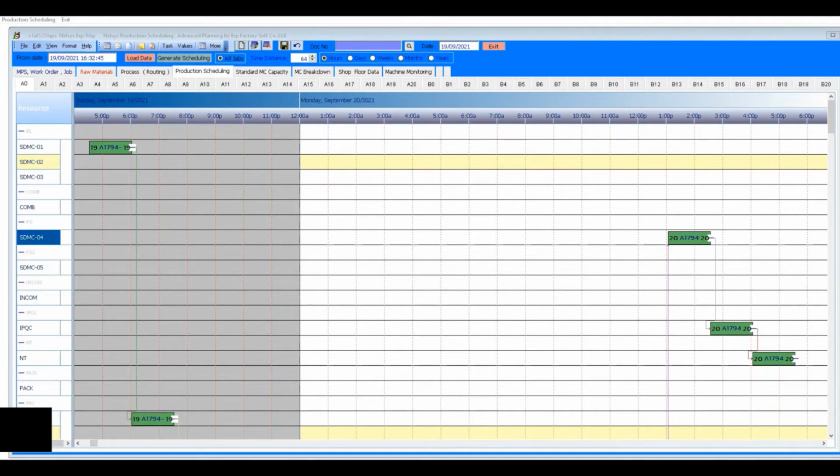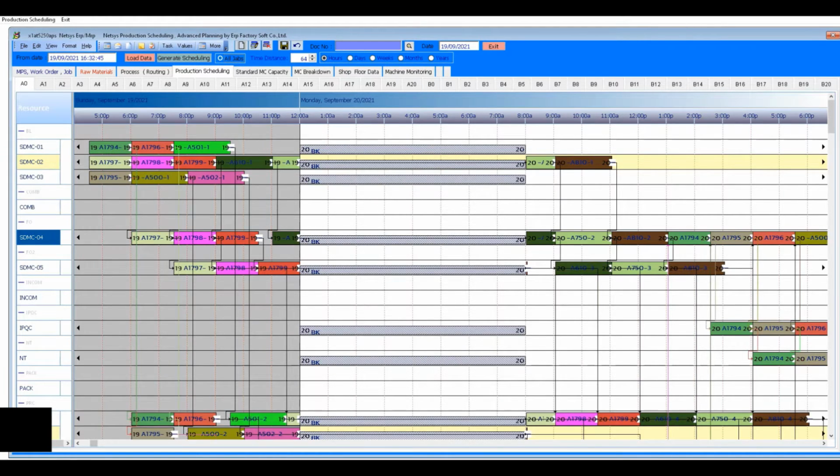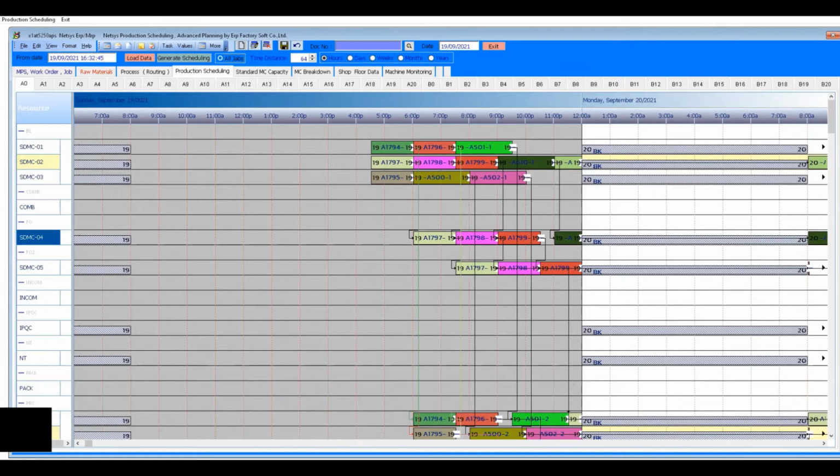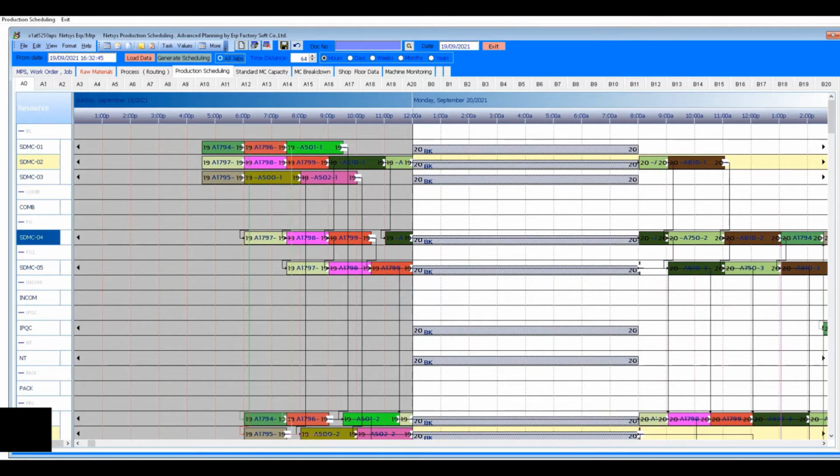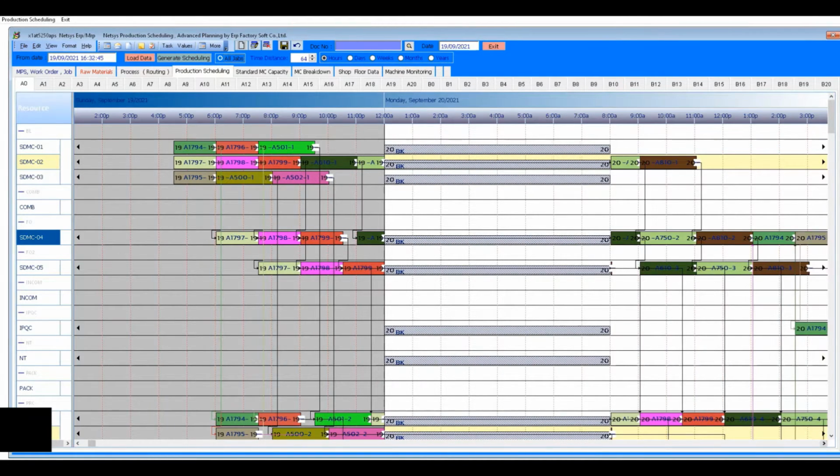But in the forming process, every job must do this process. But there is only one machine in this process, the SDMC04 machine. From this scheduling we can see the bottleneck of this production example. It seems to be on this SDMC04 machine.